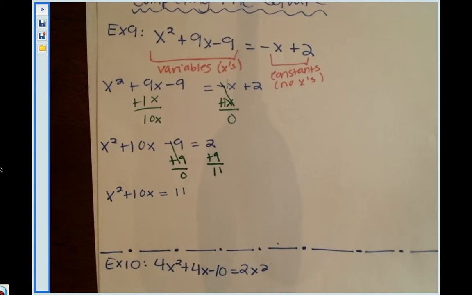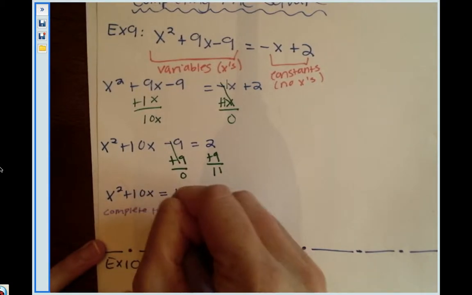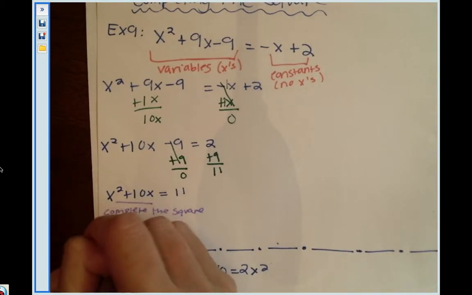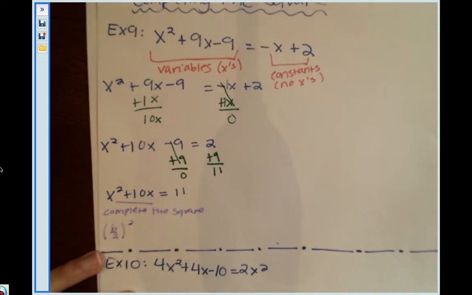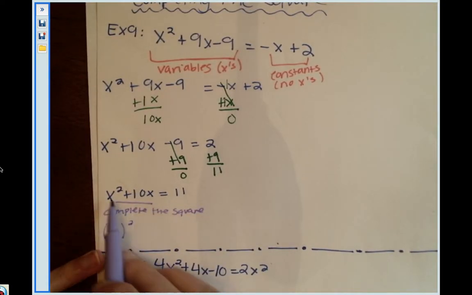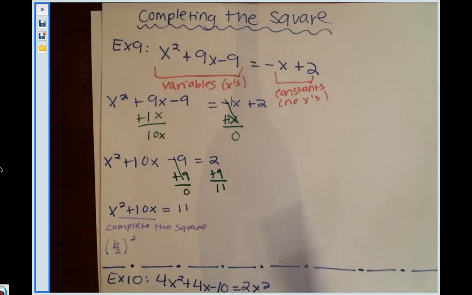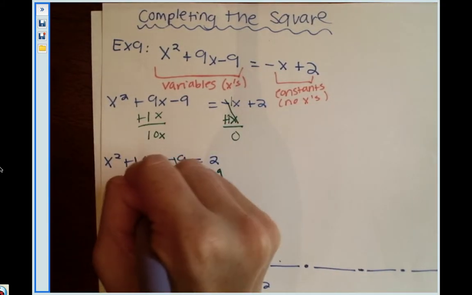All right, so this is when we're completing the square. The way that we make this a perfect square trinomial is by doing this nifty thing right here: b over 2 squared. When I'm referring to b, I'm talking about the standard form of a quadratic, which is ax squared plus bx plus c. So the b is the number in front of the term that contains just x, not x squared. So which number is in front of the x? It is the 10. So our b value is 10.